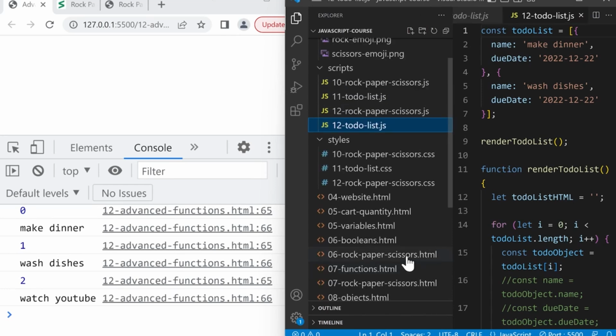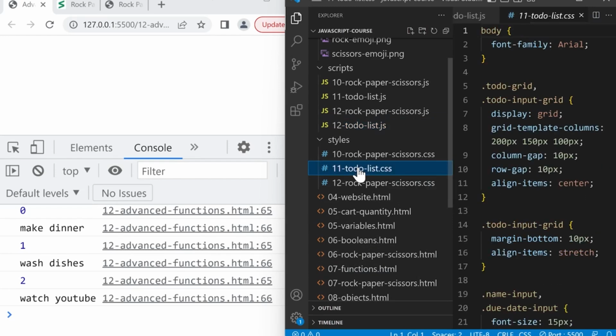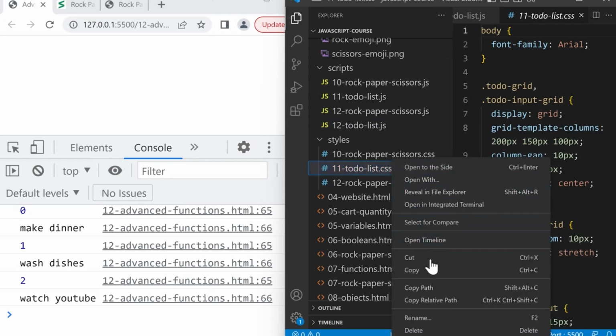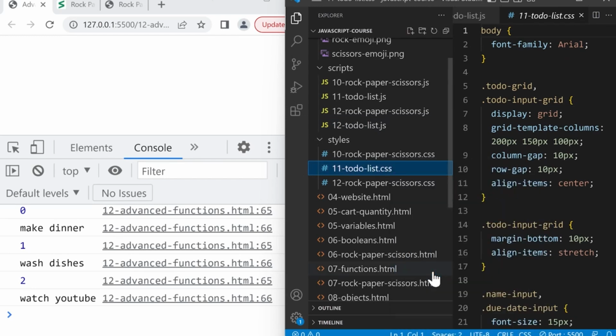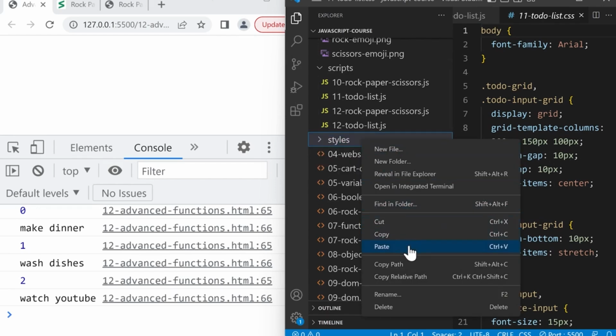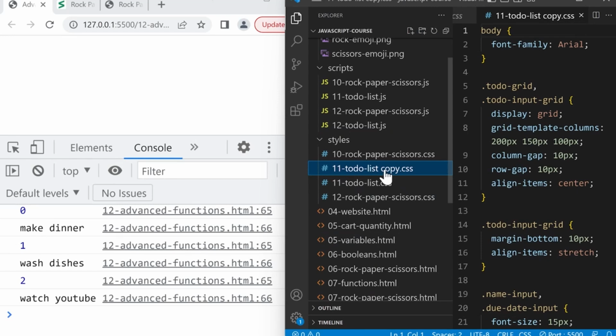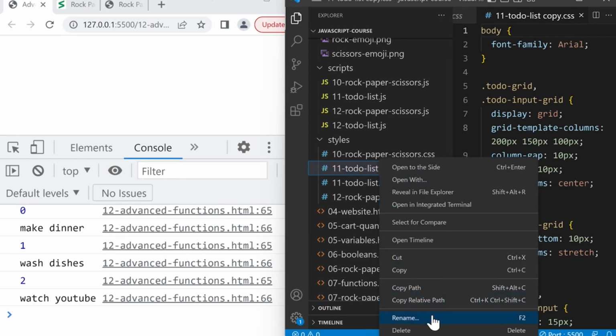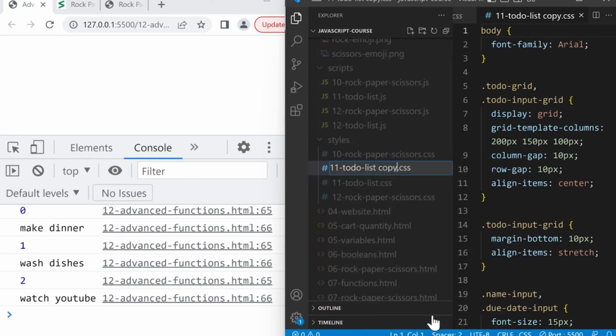Let's also make a copy of the CSS and HTML file for this project. So we'll click the CSS file, right click, copy, click the styles folder, right click and paste. Right click, rename, remove copy, and at the front, change it to 12 and press enter.